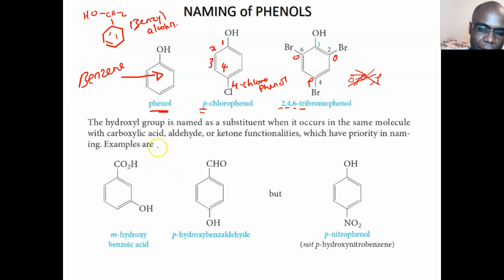Okay. Sometimes the OH can be sitting on a ring with other carbonyl containing compounds like aldehydes. So I'm just trying to show you the carbonyls as I get rid of the stuff. So this one, it's an alcohol. Okay. Oh, this one is an aldehyde with an alcohol on the 4th position. So the aldehyde takes priority. So it's called benzaldehyde, but the OH is on the para position, fourth position.